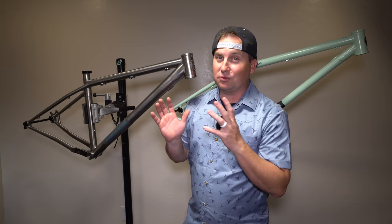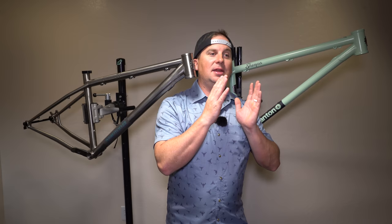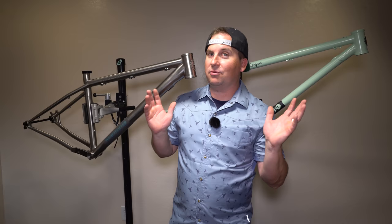We're gonna be comparing these two frames and then I'm gonna build up the steel one, ride it for a couple weeks, really get to know it, and then film a review, and that night swap all the parts over to the titanium, ride it on the same trail the next day, just like we did with the Big Al and the Big Wig, and compare the ride between the two and see if there is a difference and if it's worth the price for you.